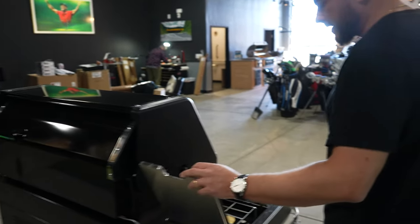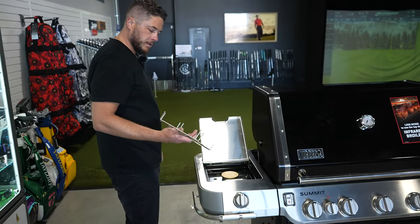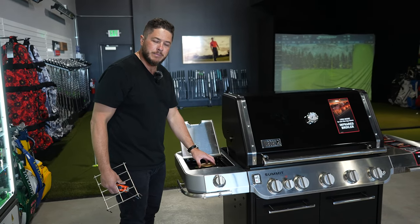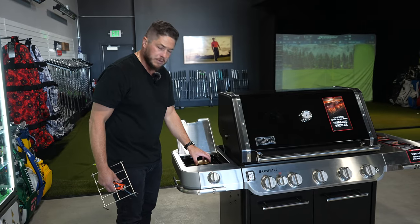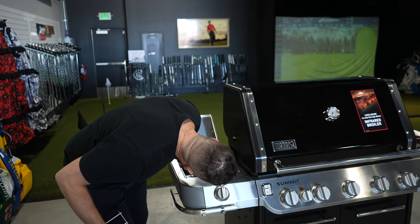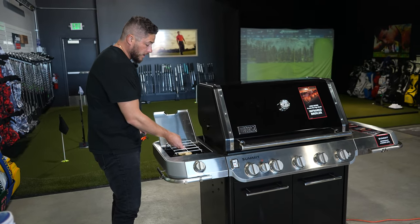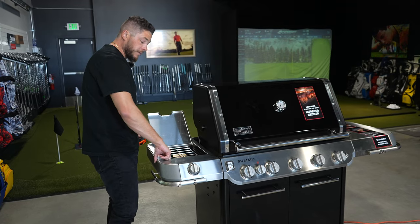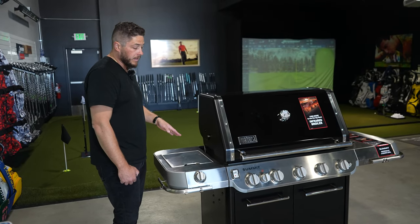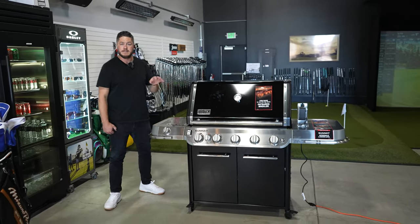On the side shelf we have the Weber side burner. If you've watched my videos, this thing is not great. Everyone says they never use their side burner, and it's like, well yeah, because this is what your side burner is. It's just a regular simple BTU side burner — not that useful. I'm a huge fan of infrared side burners, but this is a piece of junk. Never liked it on any Weber, and this still holds true. I would have liked to see an upgraded better side burner in the Summit series.